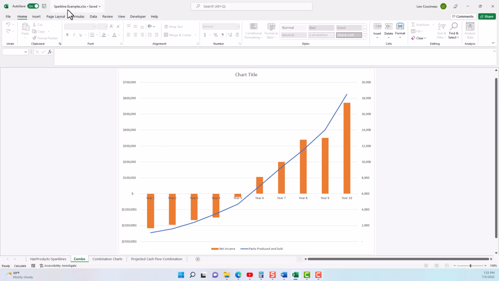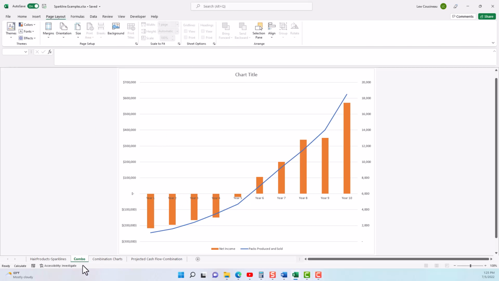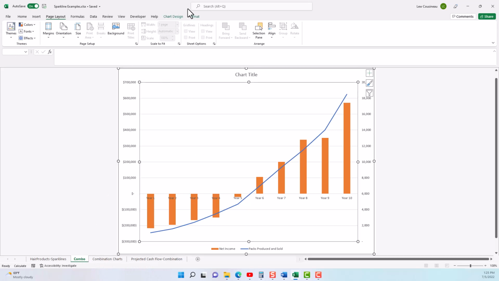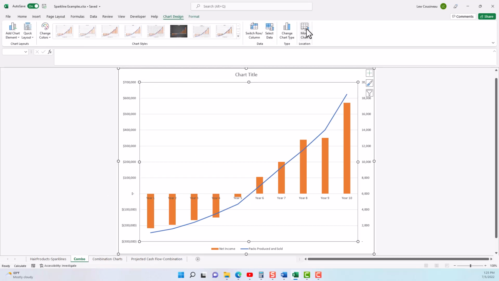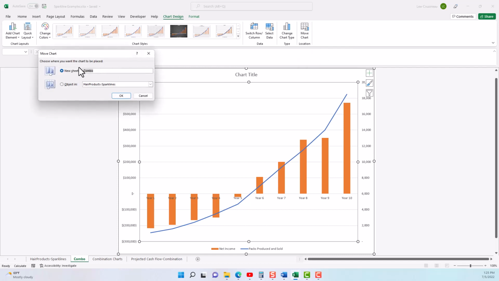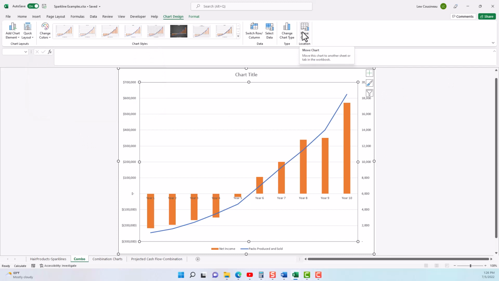This way, if you want to print the chart on its own sheet like this, you have it as a chart sheet. It makes the chart bigger and a little easier to read for your users. And the way that I got it here was, you select the chart, chart design, move chart. And right here is your selection, new sheet, and then give the sheet a name. And that's it for combo charts and a little detour demonstrating how you can move the chart onto its own chart sheet.